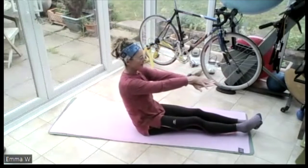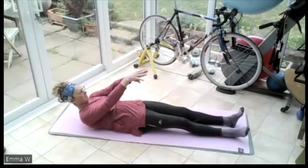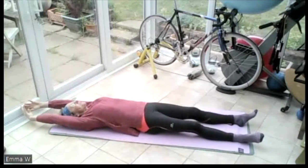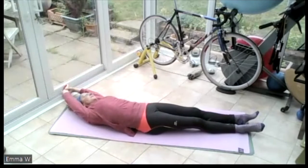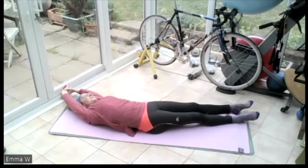Hold those arms up to horizontal. Breathing in and on the out breath, lowering that spine one vertebra at a time, all the way down to the ground. Bring those arms all the way overhead. Reach and stretch. Take that right wrist in the left hand and pull that hand over to the left side of the mat. Keep those shoulders on the floor. Walk those feet left. This is the same as laying over the roller - push that right hand away from that right foot. Feel the stretch through that side.